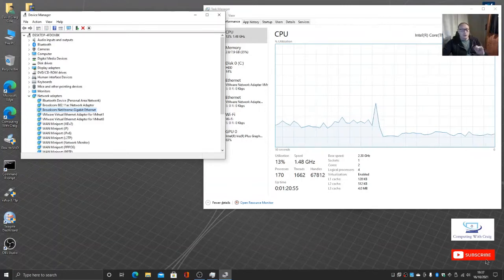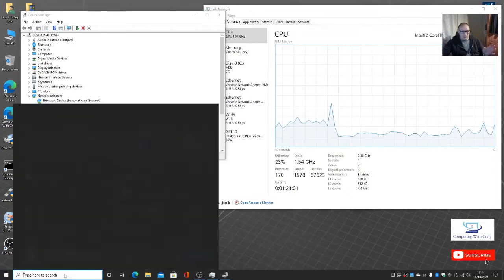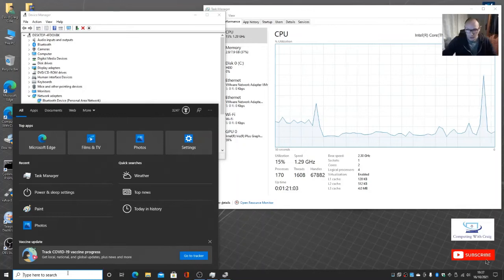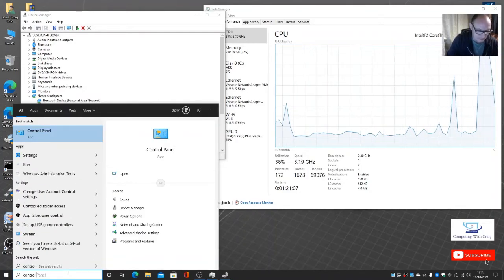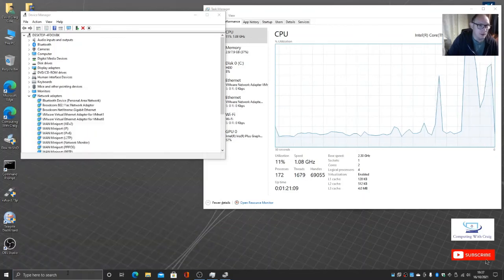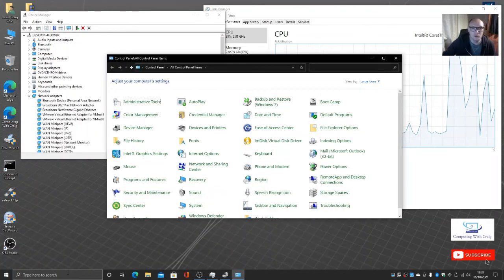So let's show you how to do this. In the Cortana search bar, we're going to type control panel, and we're going to load up the control panel.